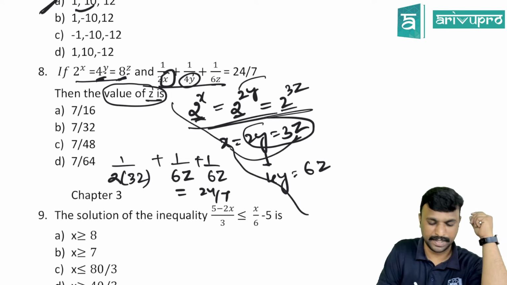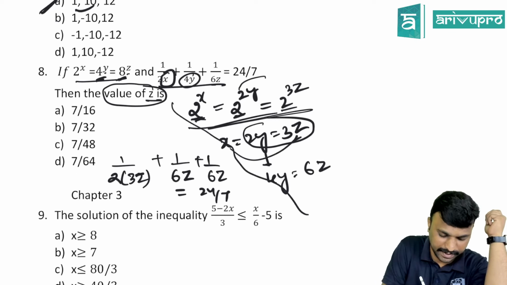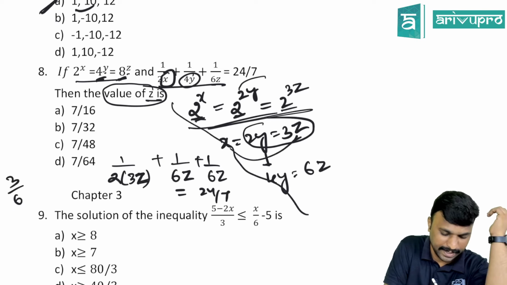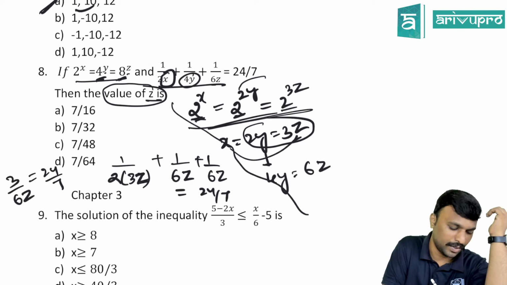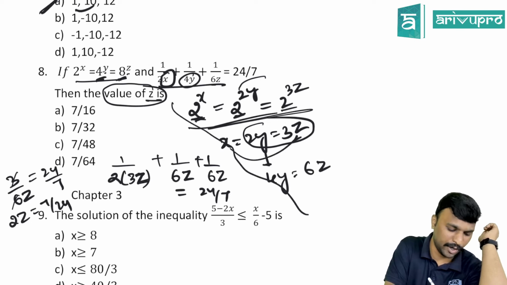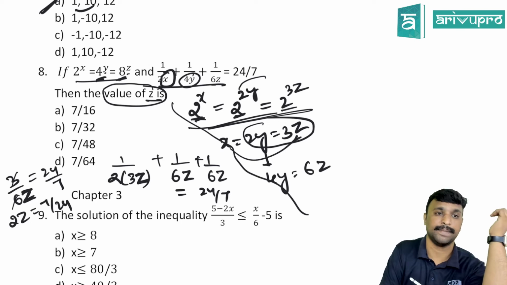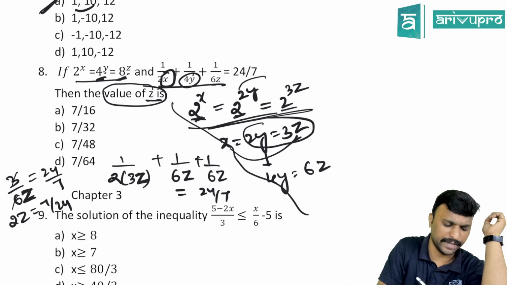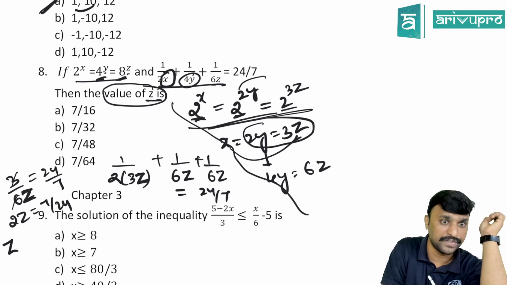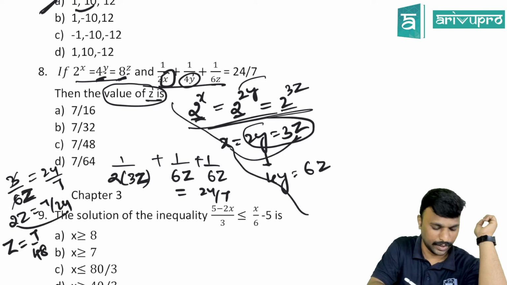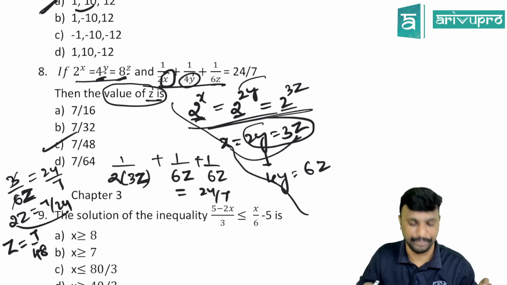Which is equal to 24 by 7. Guys, if you look at the first term, second term and third term, everything is 1 by 6z only. So the LCM is 1 by 6z. So 1 plus 1 plus 1 is 3. So 3 by 6z is equal to 24 by 7. So 3 1s are 3, 3 2s are 6, therefore 2z is equal to 7 by 24 by taking the reciprocal, because we want the z value. z is in the denominator, so 2z in the denominator goes up, and 24 by 7 becomes 7 by 24. Ultimately, we want the value of z, which is equal to 7 by 2 cross multiplied with 24, which is nothing but 48. So 7 by 48 is the answer, option C.